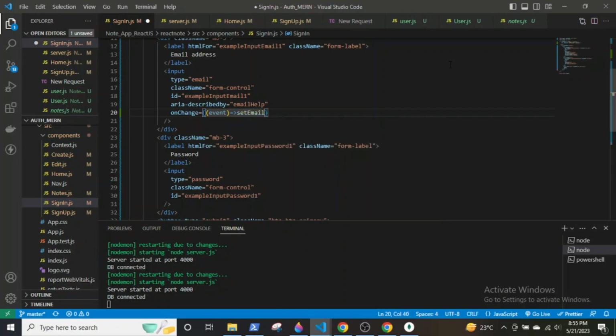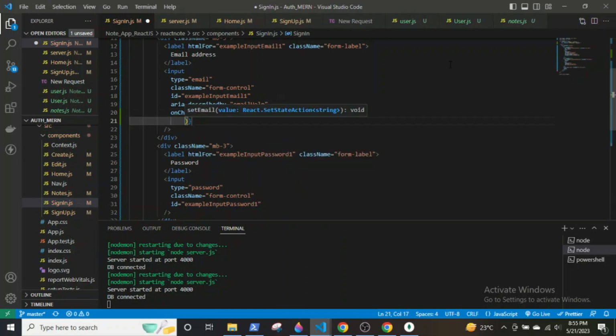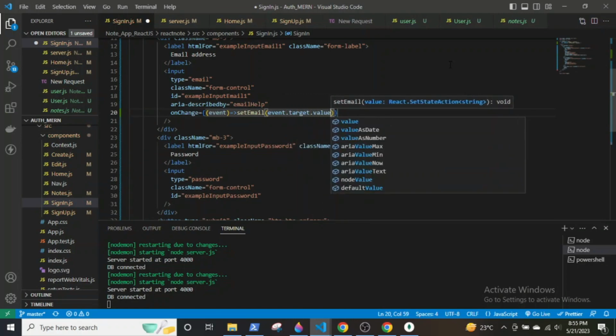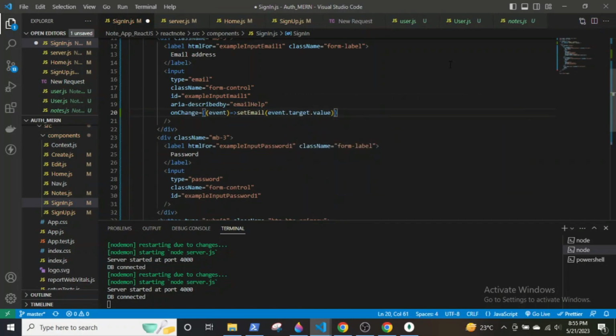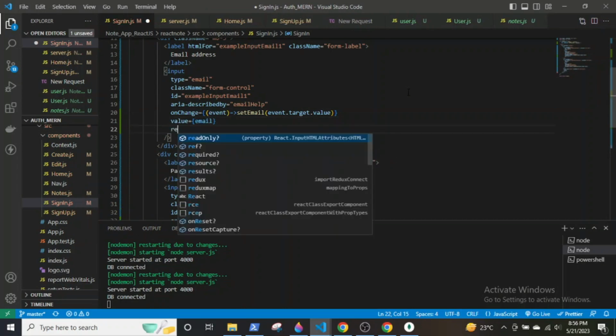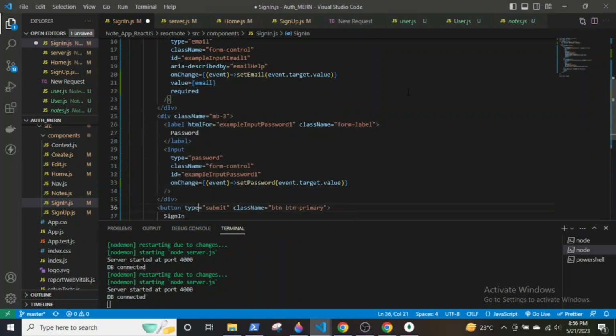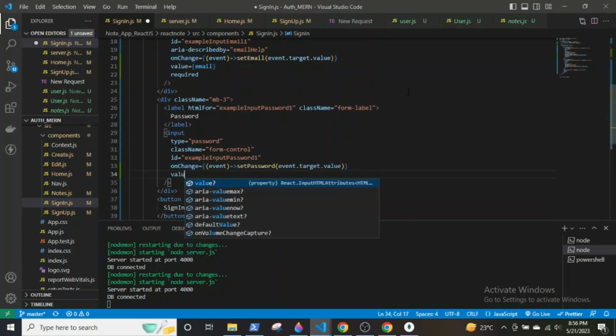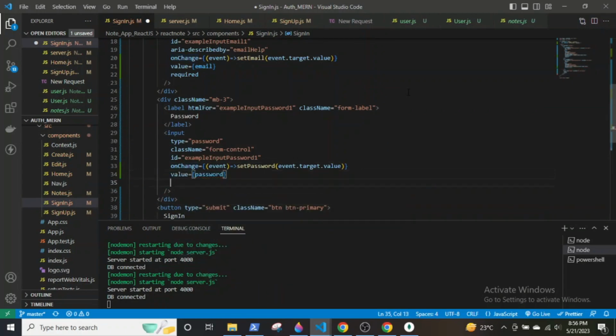First one will be setEmail. And the next one will be setPassword. Below email, it will be required, and same also. And this one will also be required.